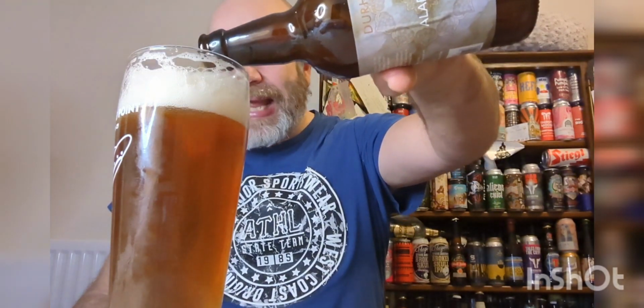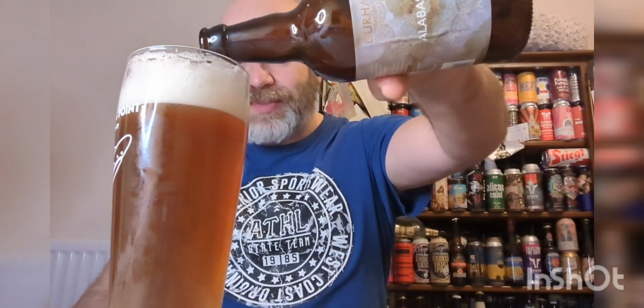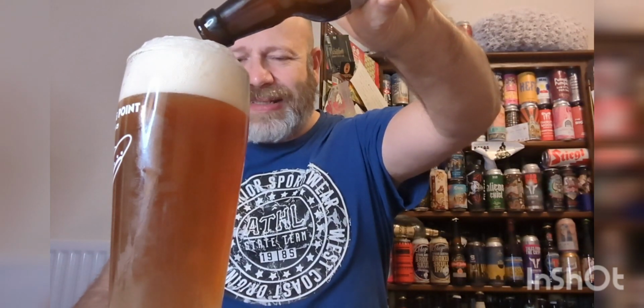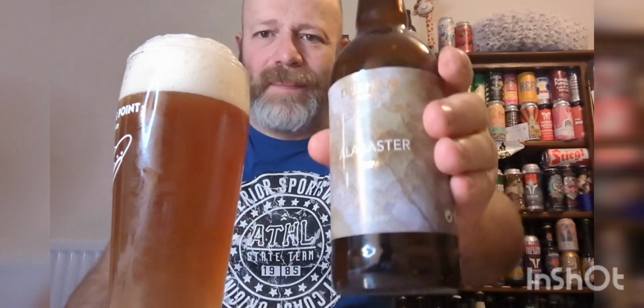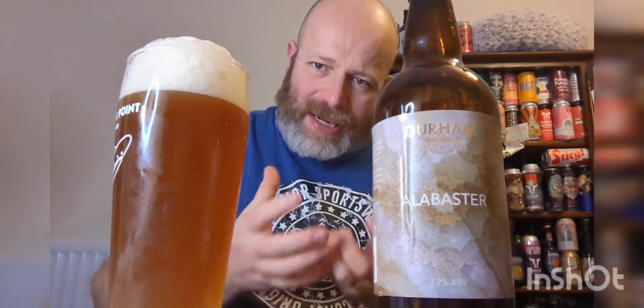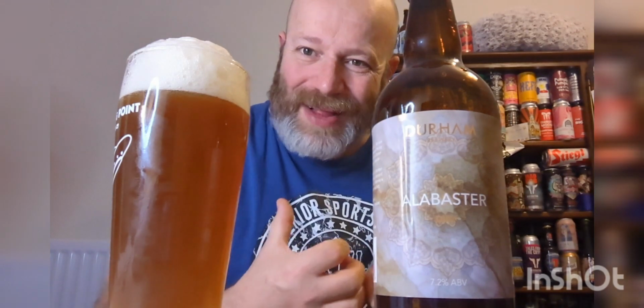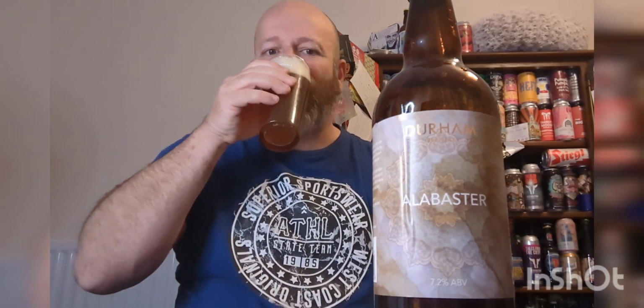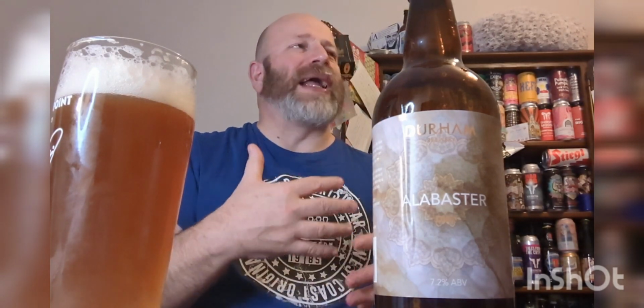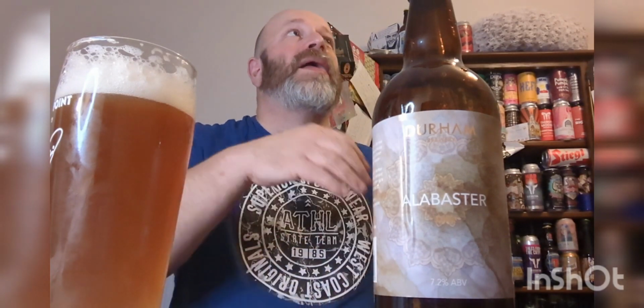Yeah, the stouty elements, the strong elements in this beer are apparent. Soon as you drink it, you get the strength. But the strength is not a burning strength. You just get the body of the beer, the power, the strength of the beer is in that body. Let's go in again. You get through what I say is a brick wall of strength, of flexing its muscles. Then you start to pick up some nice hoppy notes.